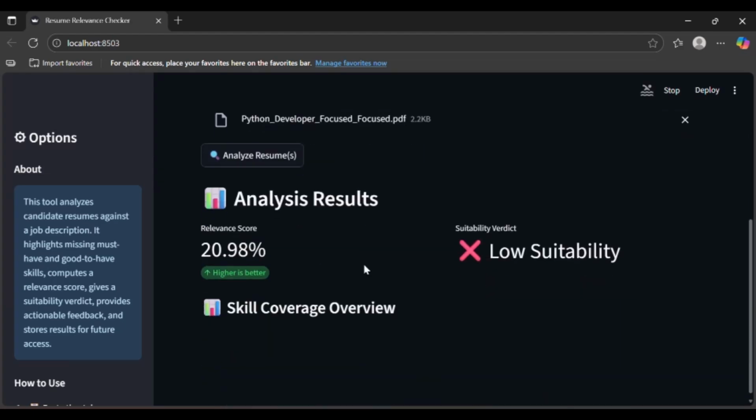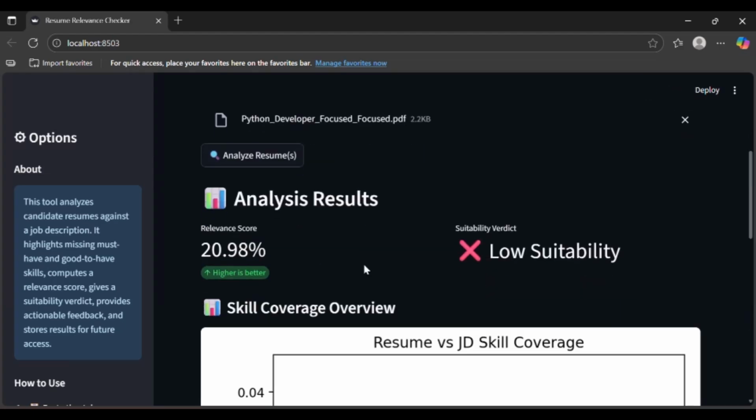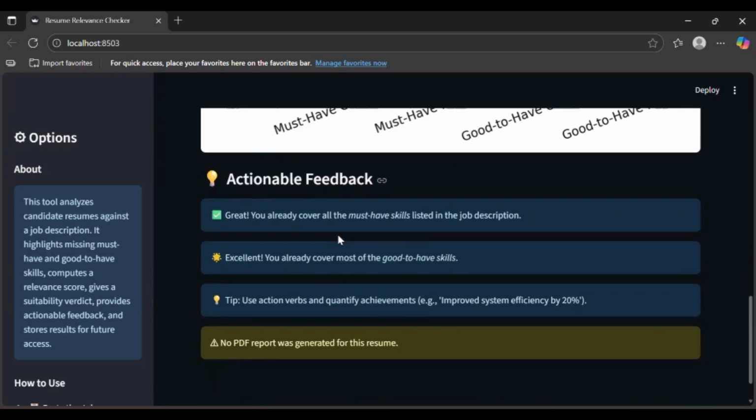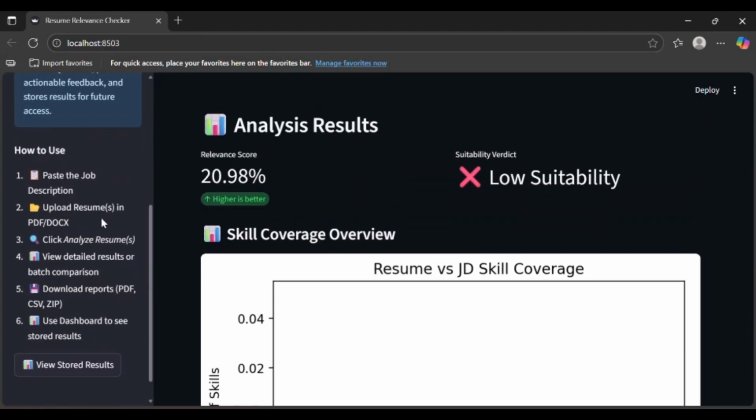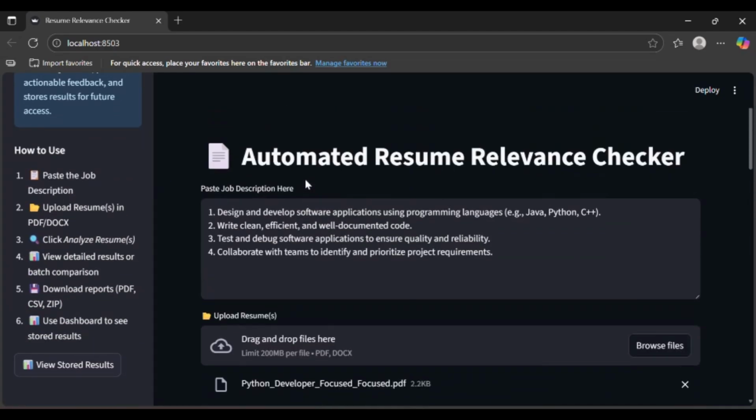Here we'll upload a random resume, and we're going to click analyze the resume. After the analysis, we can see the relevance score is 20.98%, where higher is better, and the suitability verdict is low suitability. This means it's low suitability.